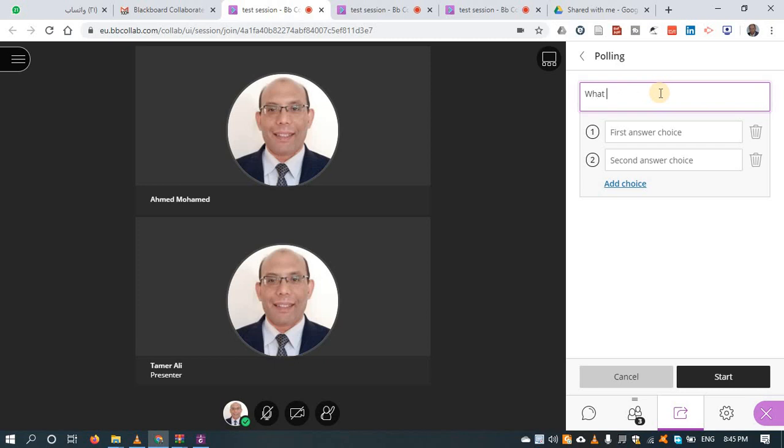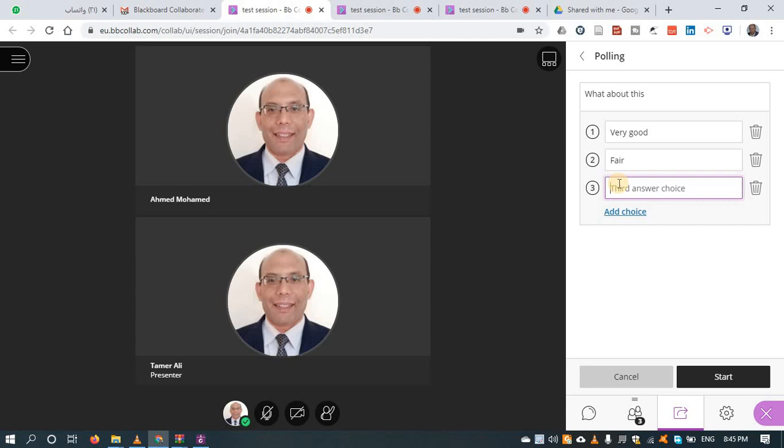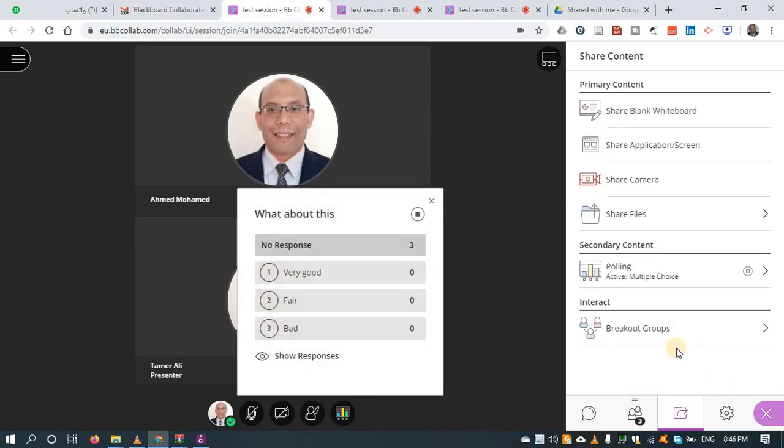You can write any question, and add other questions. You can add any question title and any options, and once you are happy with that, you just click on start. All the participants, including the moderators, will have this small voting dialogue.